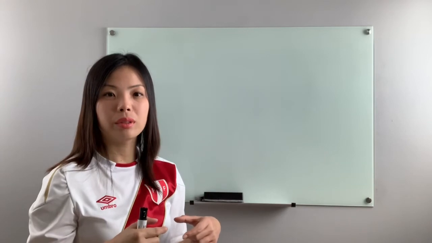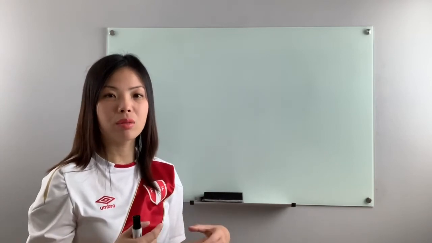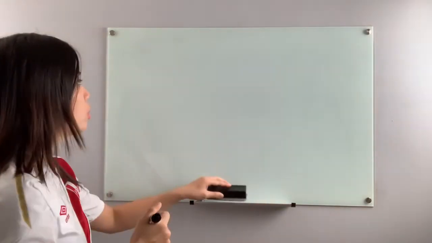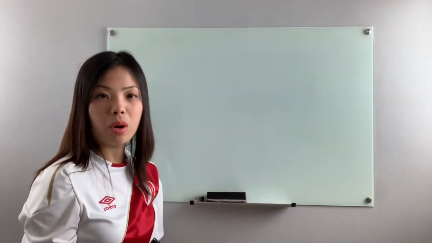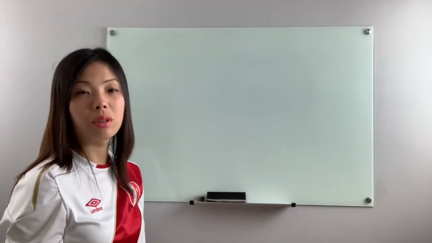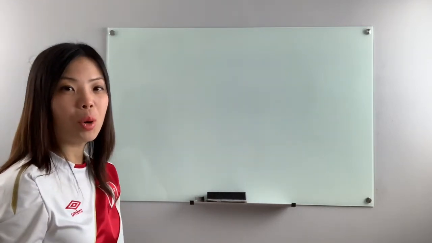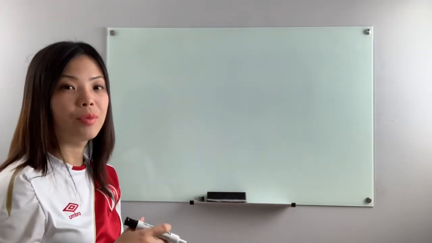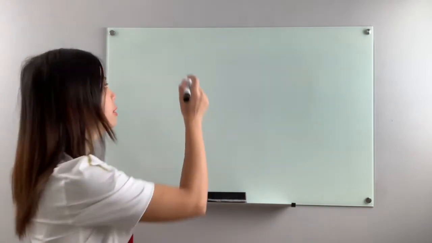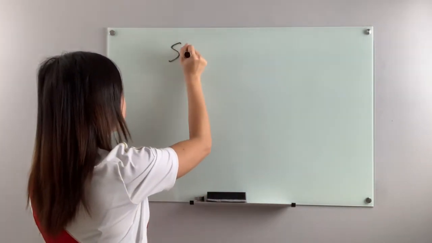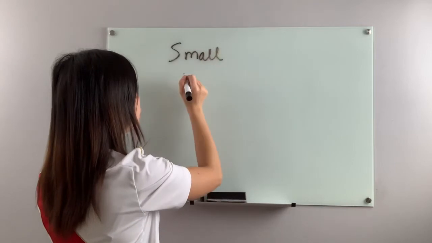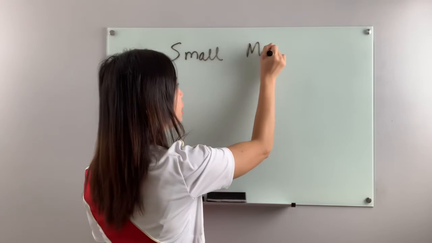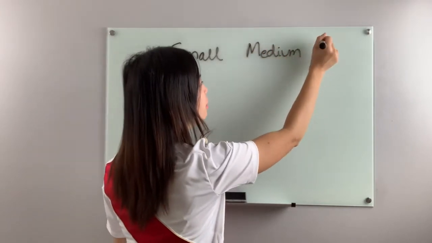However, when you order food in America, you go to a restaurant and you can order different sizes of pho. If you don't want to eat too much, you order a small bowl. If you want to eat a lot, then you order the large size. So I want to help you to say the size of the bowl of pho in Vietnamese. There are different sizes, depending on the restaurant. The typical ones are small, medium, and then large.